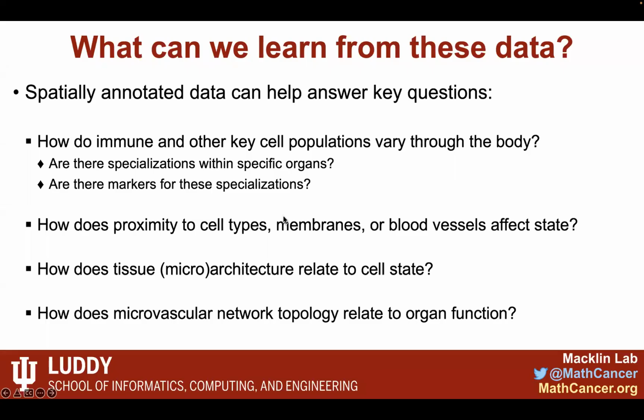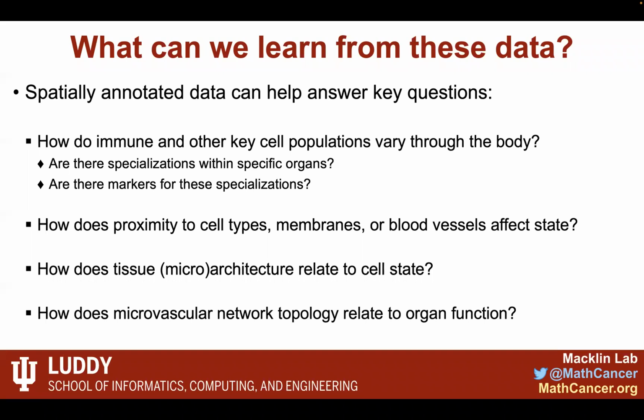And so as this goes forward, we're going to be approaching this point where we are past mapping and spatially annotating data, and we want to say, what can we actually do with it? And there are a lot of key questions that I think a proper, fully spatially annotated map would allow you to answer. In particular, there are a lot of cell types that are all over the body, not just within them. Endothelial cells, immune cells, other key cell populations are found all over the place.